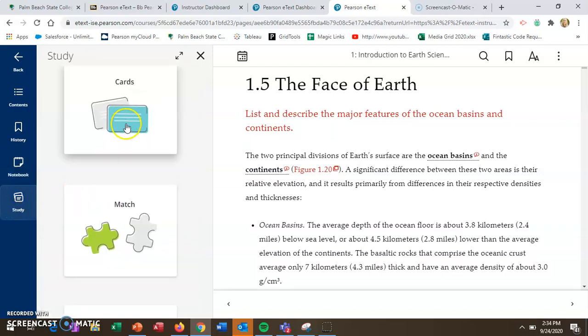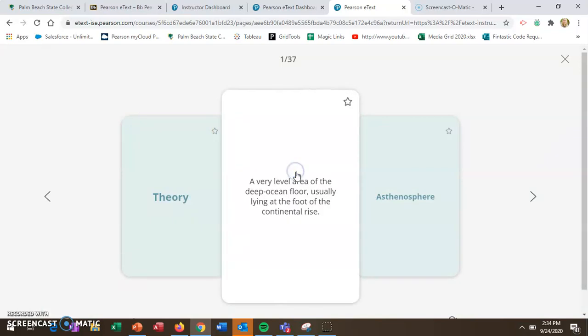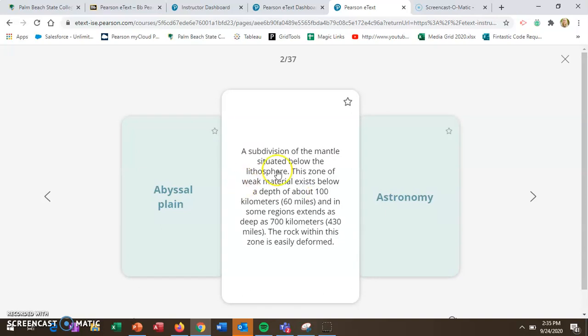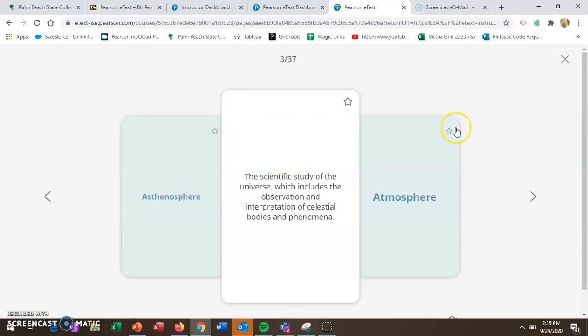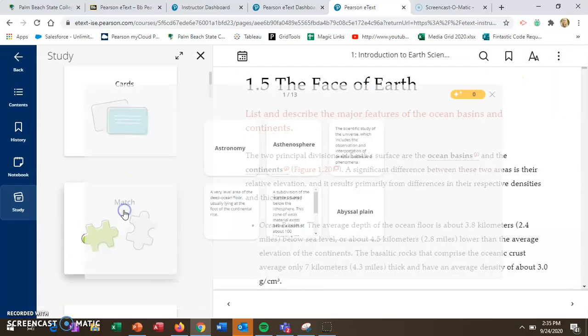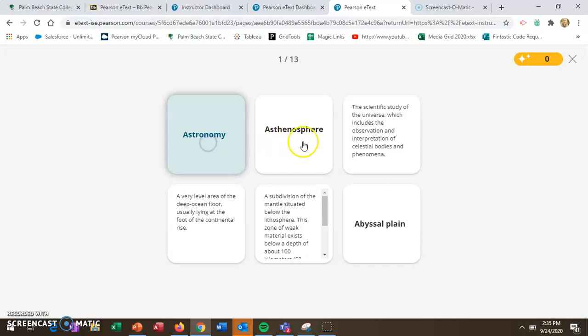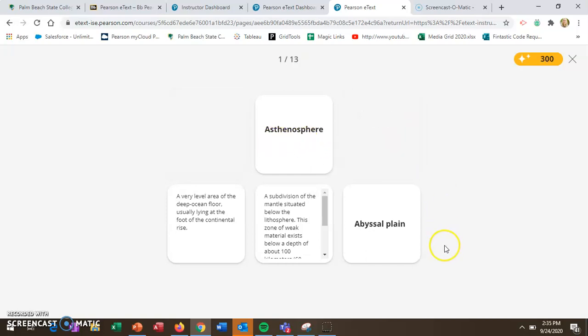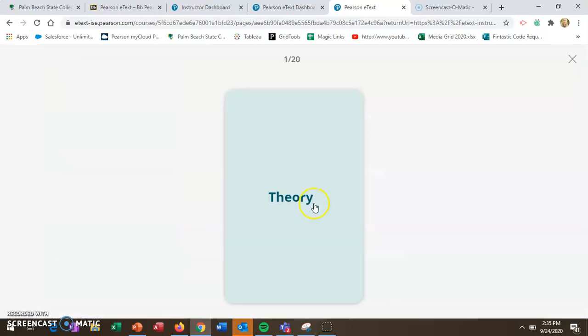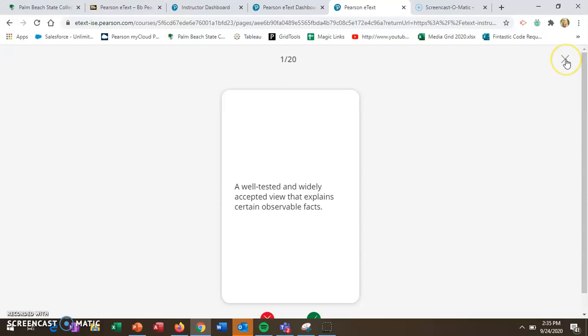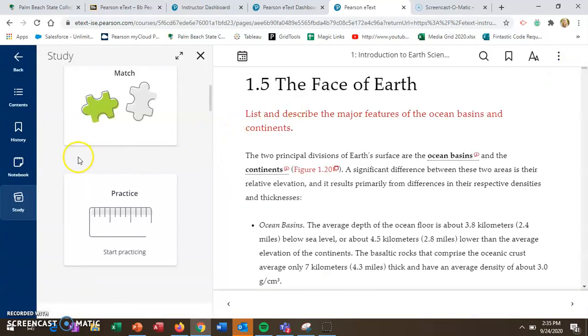Here are some study tools. We have these flashcards, which are really nice because I know students make their own flashcards, but once they see these, they're amazed because that way they can just do it on their phone, on their device. So those are flashcards. We have these matching games, so they earn points along the way. And then we have some extra practice here as well. More flashcards.